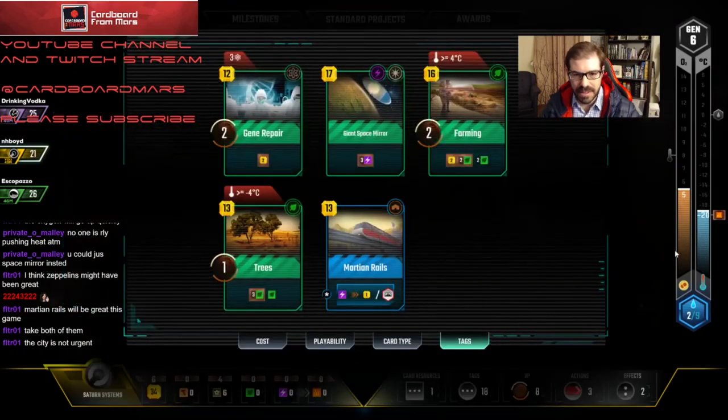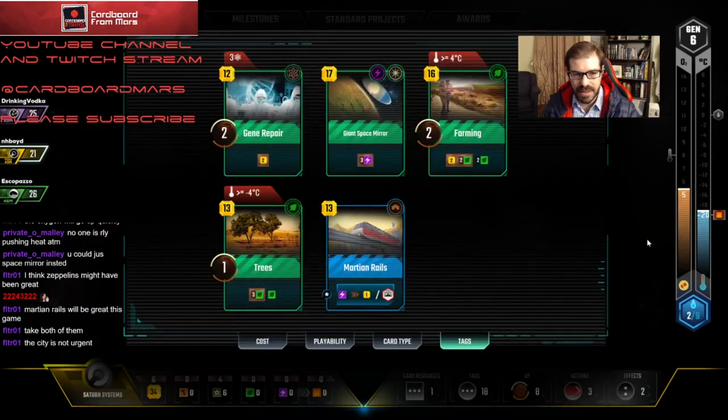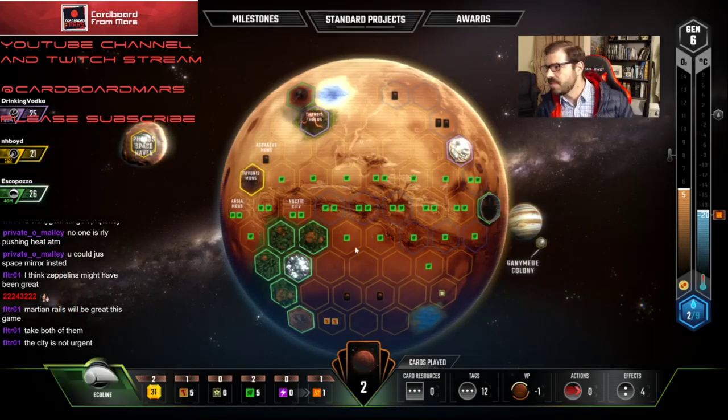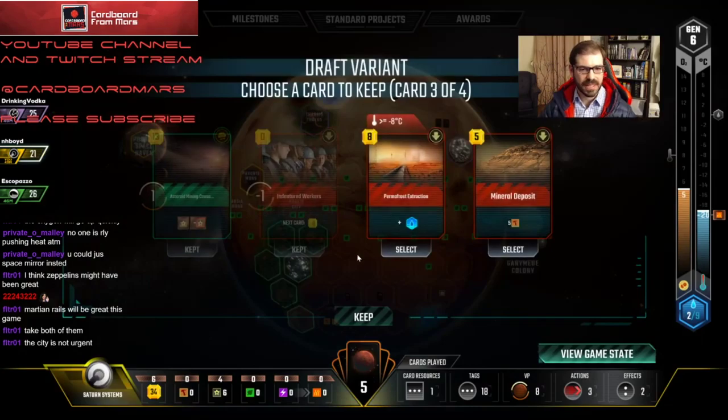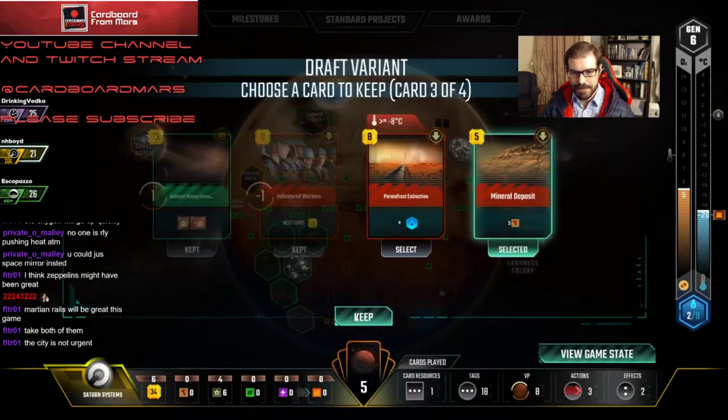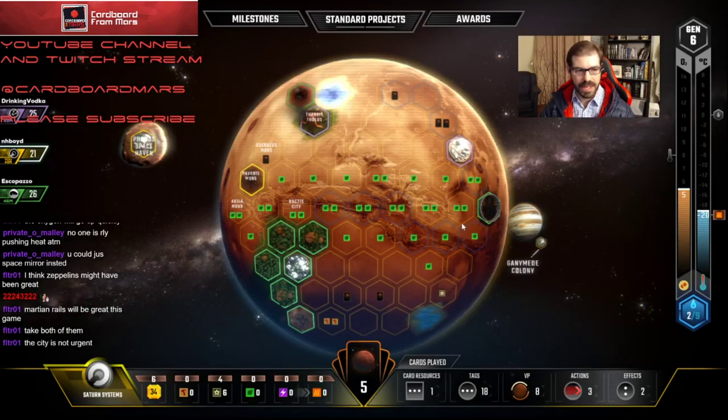All right. I don't think I really need any of these ones. I don't need the escarpment. So I'll take indentured workers. These cards are not good. Workers is the most likely if I just feel like I have to play some stuff. Okay, mineral deposit's actually great for us. So we can start selling off... we'll have an outlet to sell stuff off with our catapult.